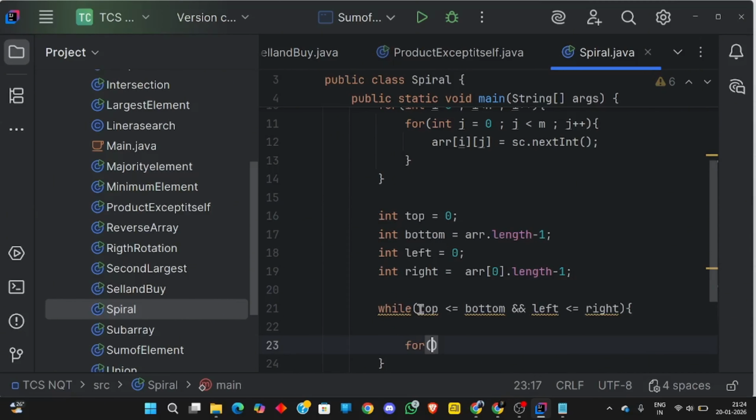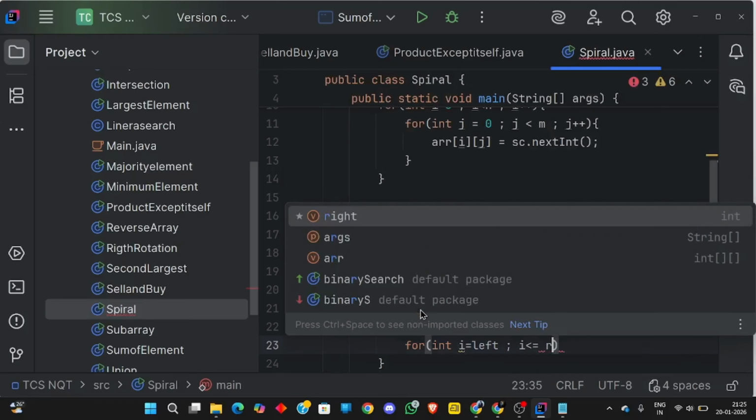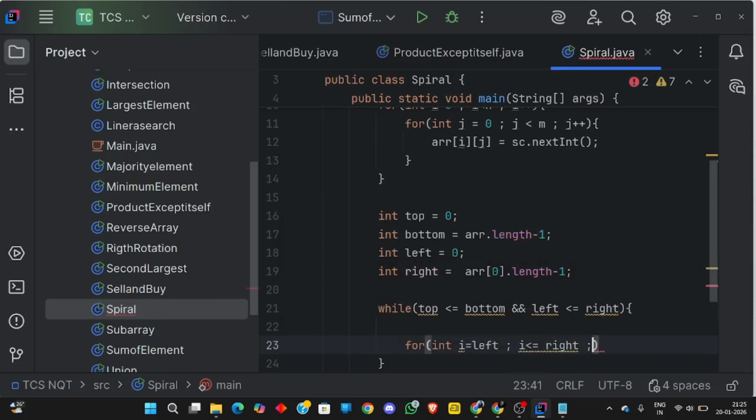So for int i equal to left, we are traversing from left to right, right? So i equal to left, i less than or equal to right, and i plus plus. So we are incrementing the value.